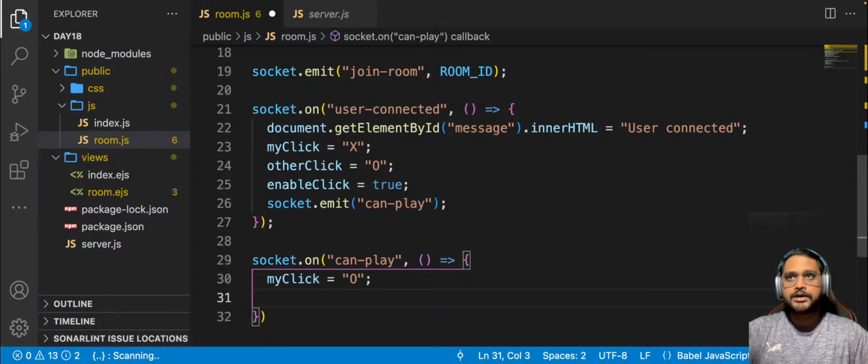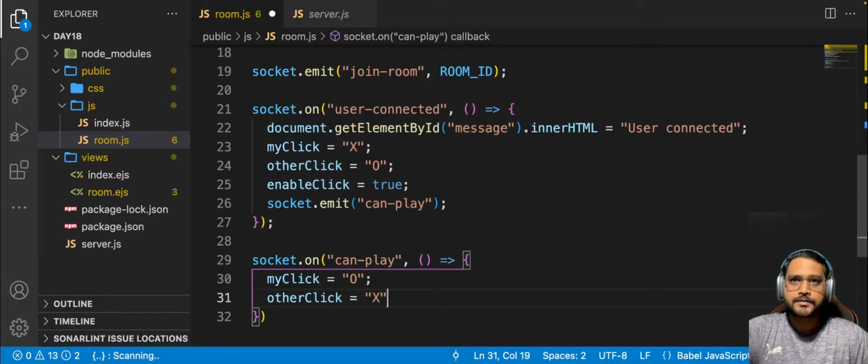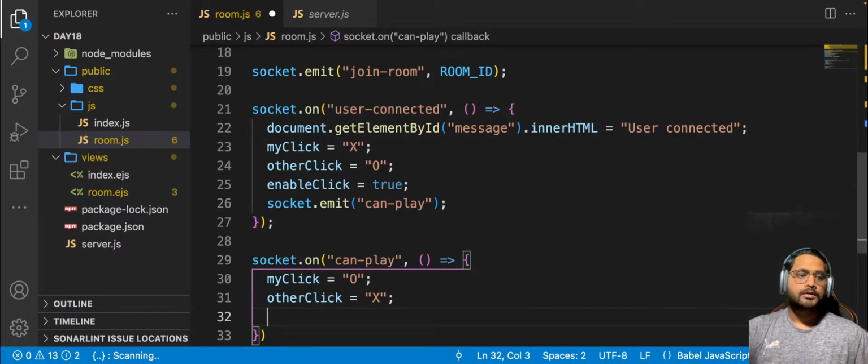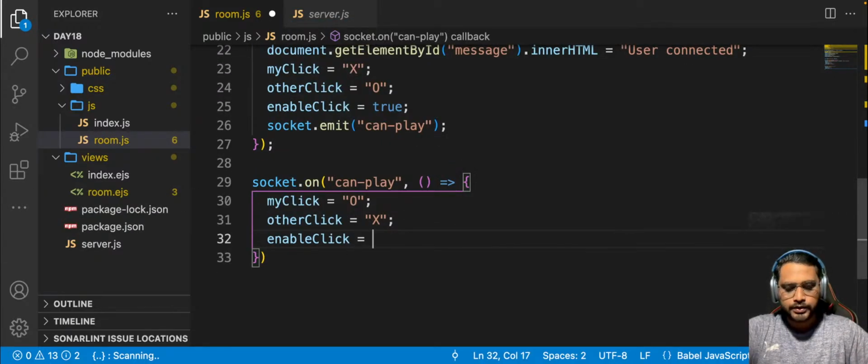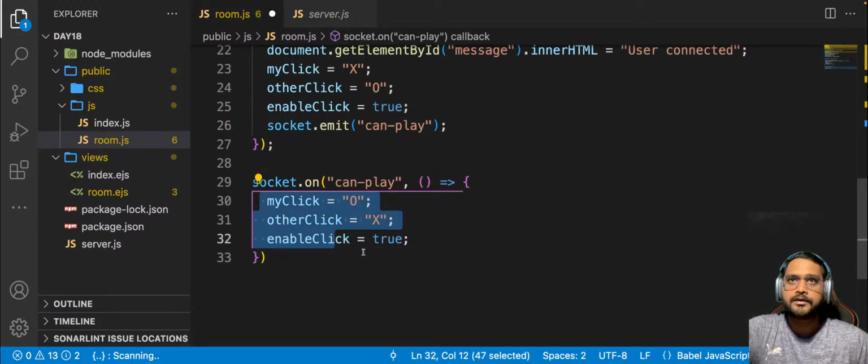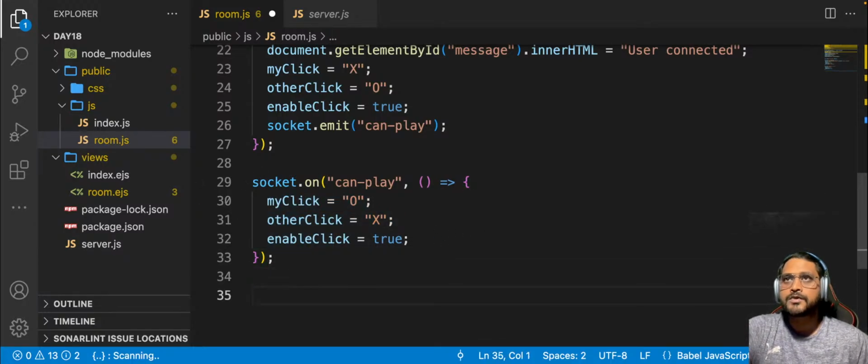So we have to swap the clicks now, right? Other click now becomes X, right? And enable click, let's put it to true. See, all these are global variables. I'm not using any var, let or const. So all these are global variables. I can get the value whenever I'm getting it, right?